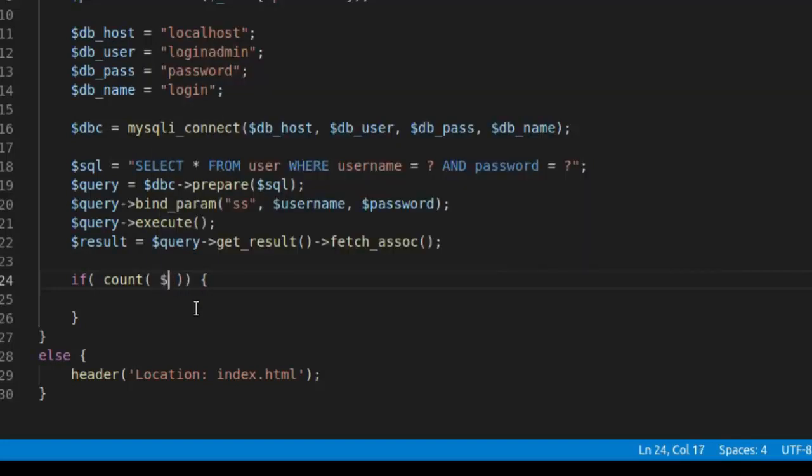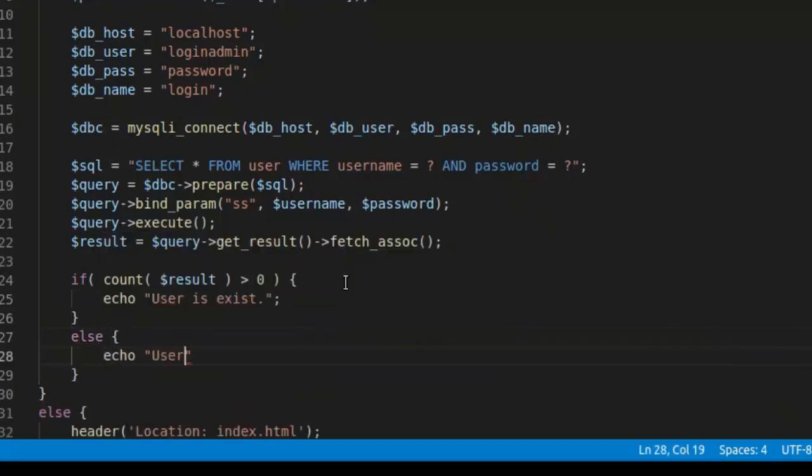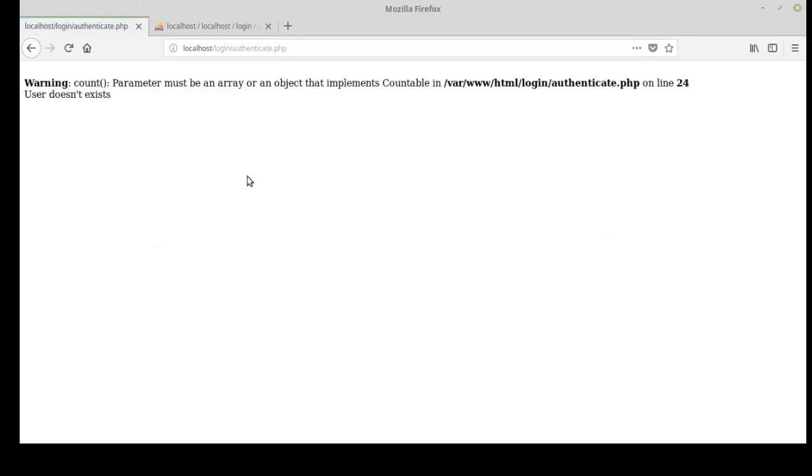So count $result, if count result greater than 0, echo user exists, else echo user doesn't exist.